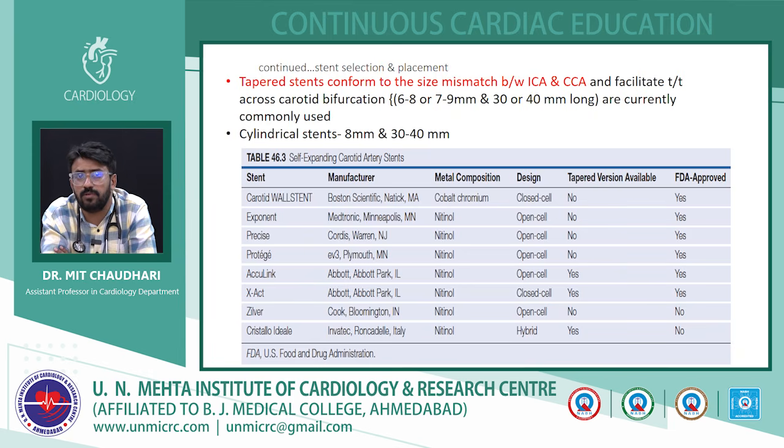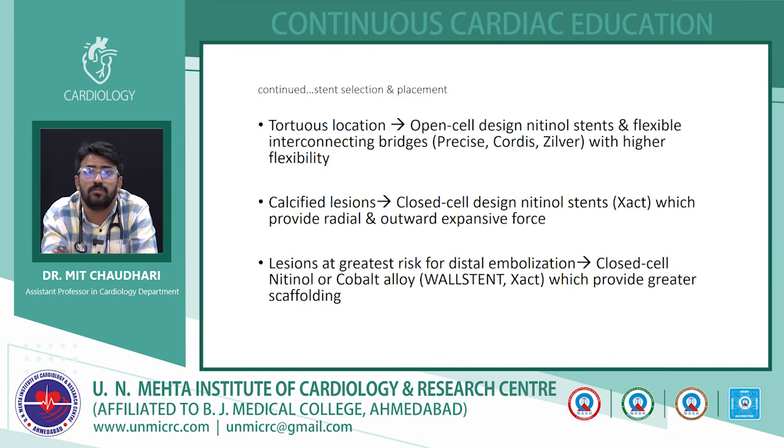So at our institute we commonly use the AccuLink tapered stent, which is an open cell design, and it comes in sizes of 6 to 8 mm, 7 to 9 mm, or 8 to 10 mm diameter, and the length is around 30 or 40 mm. We commonly use the 6 to 8 by 40 mm size. One can decide based on angiography.